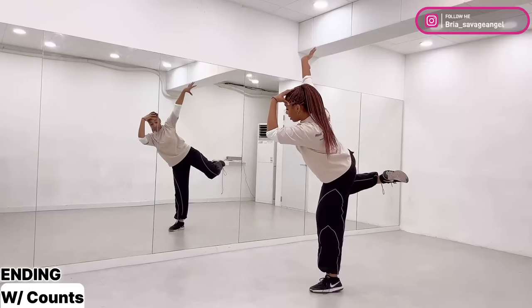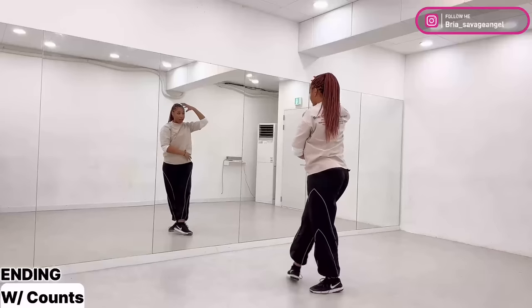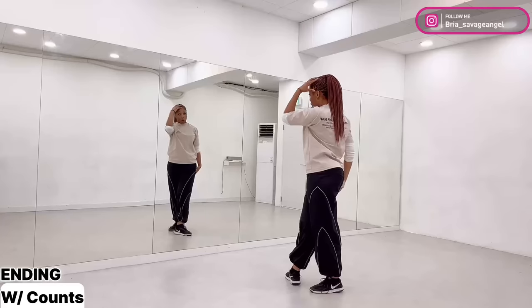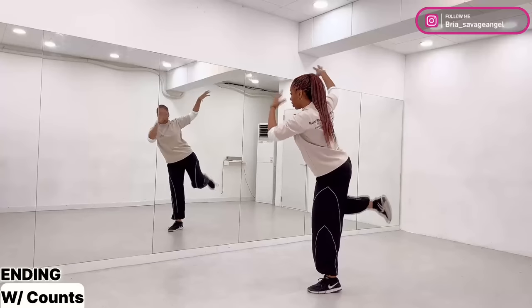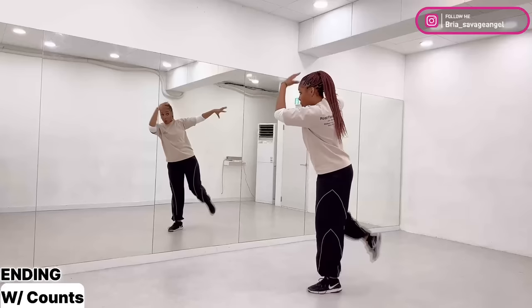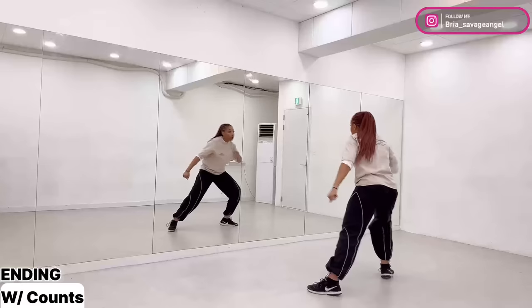The right leg is kind of far up, kind of like this, okay? 1, and. You switch the hand here, here, here, here. Okay, this is a few kind of stuff together, okay? 1, and. Again, 1, and. One more time.